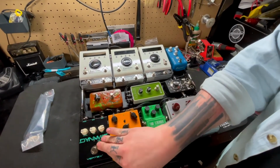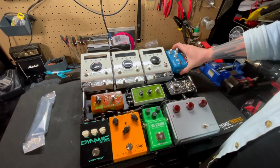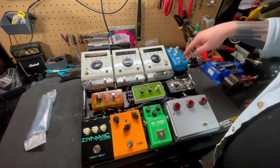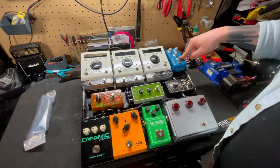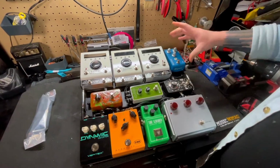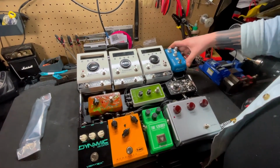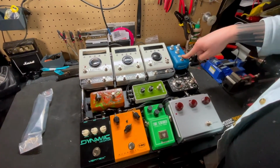And then we go out of the Dynamic Distortion into the Bogner Harlow, which is a boost that has some compression, but the main thing is it's got a Rupert Neve transformer inside of here. This is actually the V2. I actually thought I was buying the V1, but I took the back off just to double check, and it is still the same Rupert Neve transformer in here.